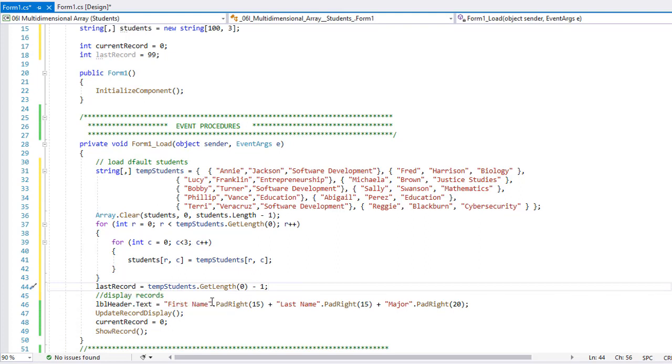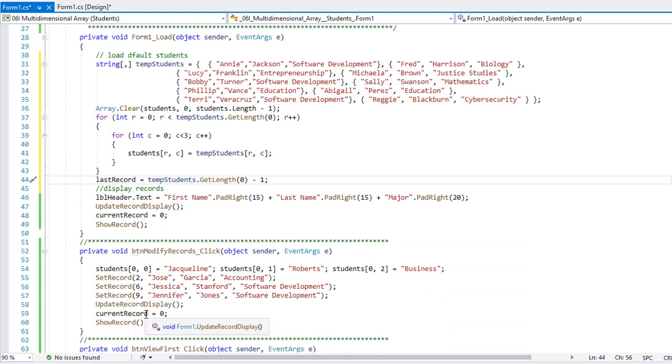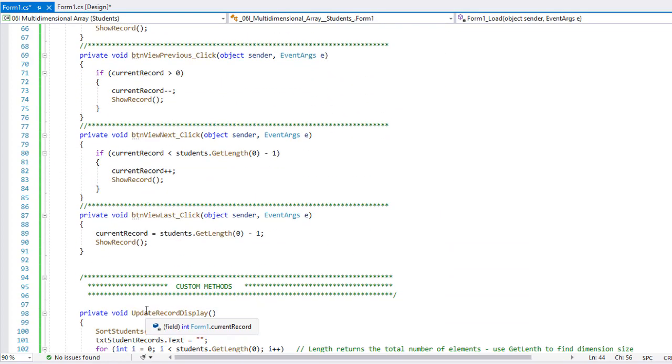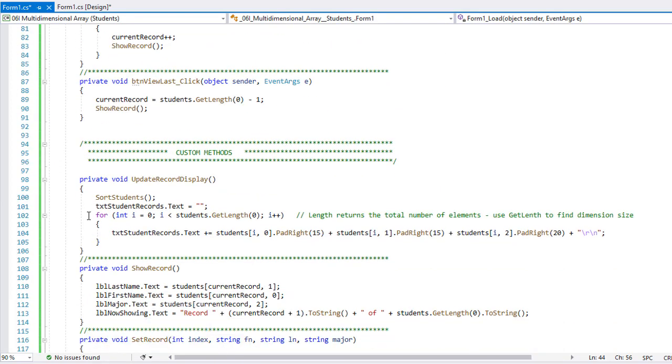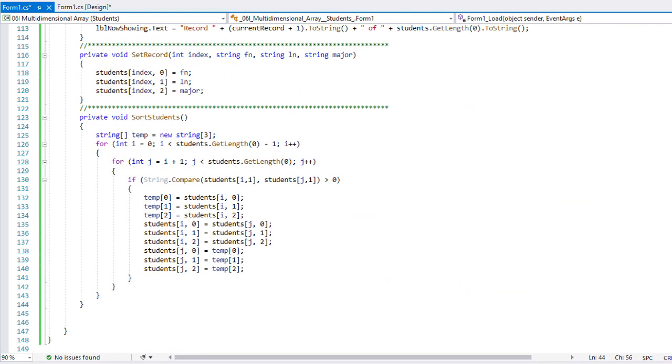And then I'm going to display my records. So we create our header, we update record display. Now in record display, let's take a look at that. I want to sort the students. Actually, let's fix the sorting of the students here. In sorting students, I don't want to sort all those empty rows that might be there.